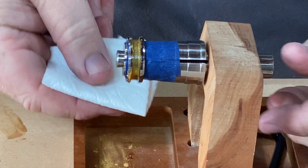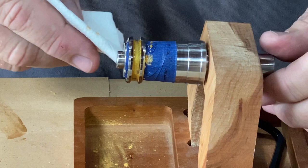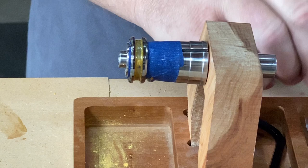You can also wipe it off like this, and this will just save you some time later when you're sanding and doing the cleanup. And you just want to make sure you don't push the paper towel into the channel. You don't want to wipe out the middle. But now I can begin placing my stones.